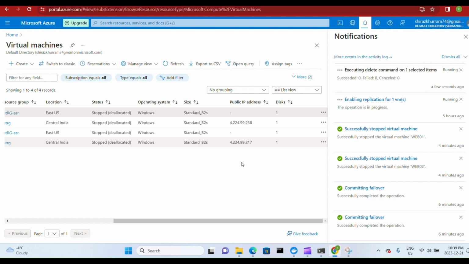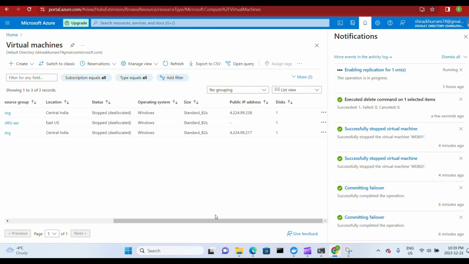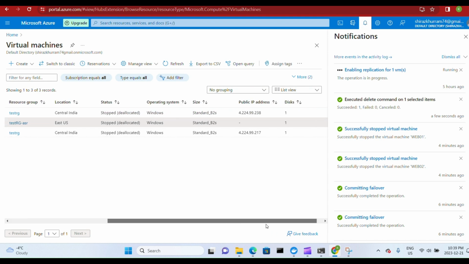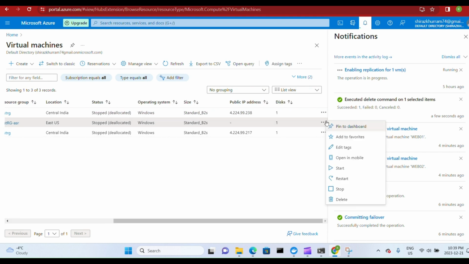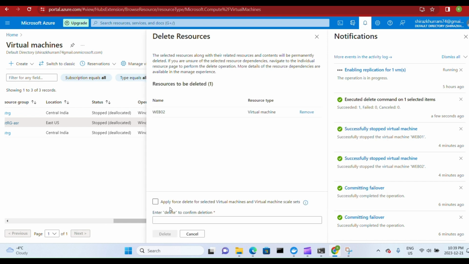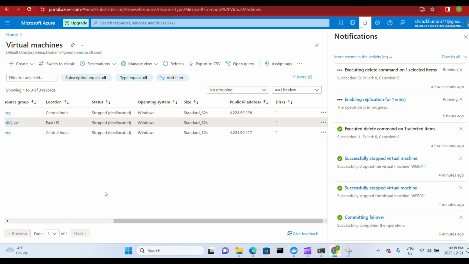So as you can see, I can delete the East US copy. Just make sure that you're deleting the East US copy. So the East US copy is now being deleted for Web 01.